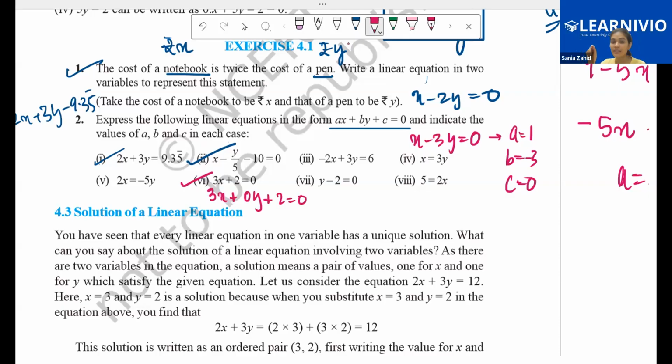Yeah, good. Abdullah, tell me the seventh one. Seventh one is y minus 2 is equal to 0. So A is equal to 1. Abdullah, what is the meaning of A? Don't give me the answer, first tell me the meaning. A is like the first variable. Ax plus by. What is the meaning of A, B, and C? A, B, C, these are the coefficients.